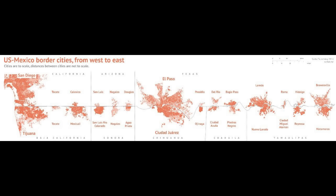Then you have El Paso and Juarez — both cities have their downtown near the border and it feels more like one big city, as opposed to San Diego and Tijuana. Going down through Texas, mostly smaller towns along the border until you get to Laredo, the busiest automotive traffic border crossing in North America. At the far east along the Gulf Coast is Brownsville and Matamoros. The Mexican border area is really interesting and if you ever have a chance to drive along it and check out some of these towns, do it.